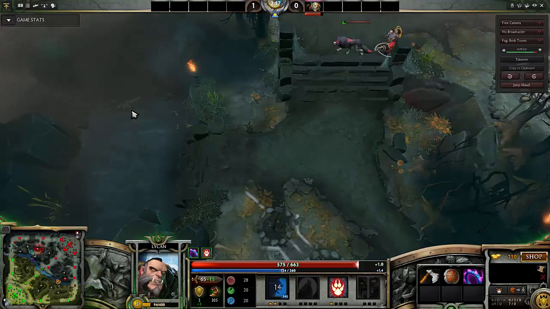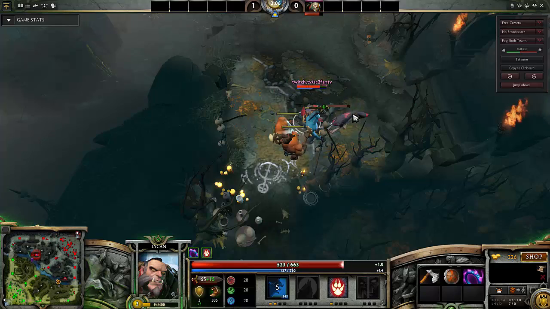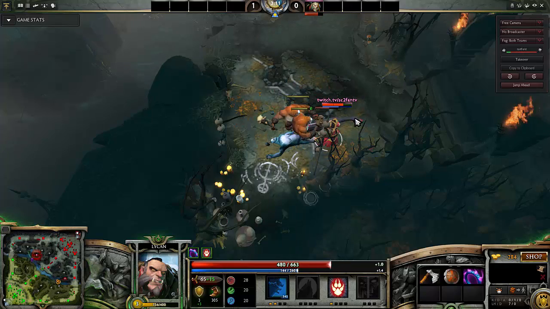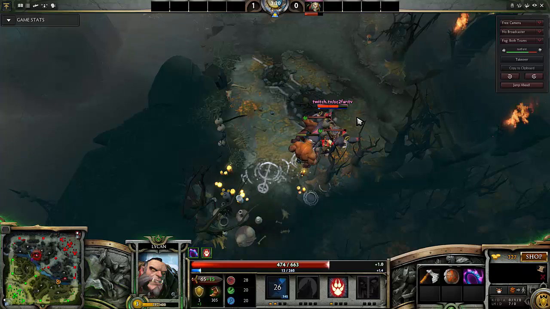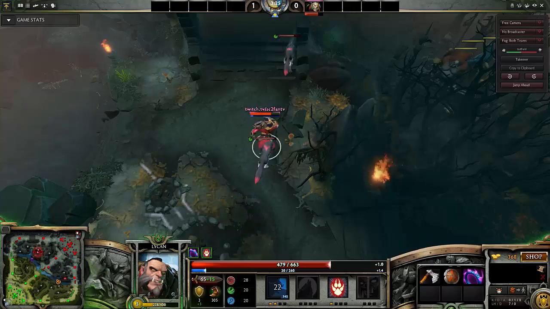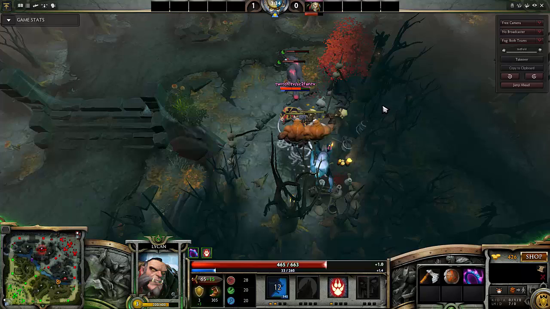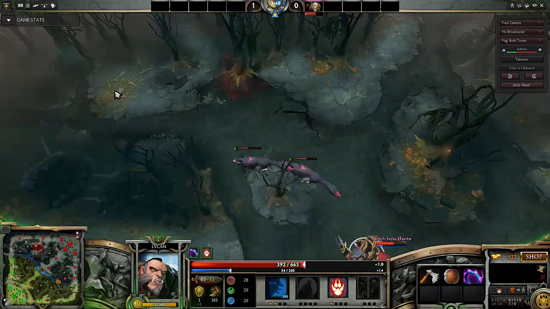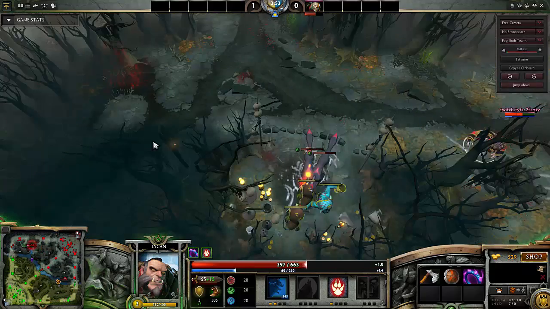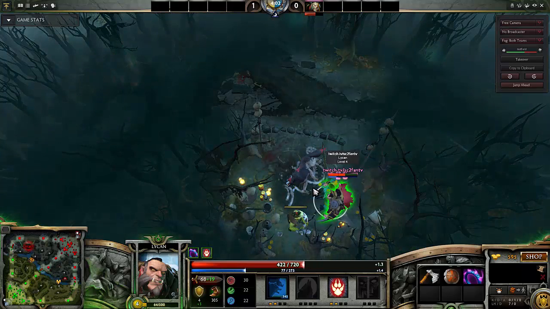And at this point in time, you want to start microing your wolves, and you want to make sure that they stay alive for at least a decent amount of their duration, because they will be your DPS throughout this part of the jungling process. I didn't actually micro my wolves very well at all this game, but it was still good enough. So as you can see here, I'm trying to keep my wolves alive because right now they're really squishy, but they do a lot of damage. So you want to use your hero to tank if your wolves are dying until they're about to expire at least.